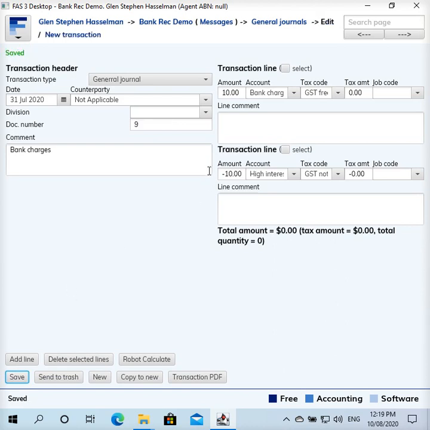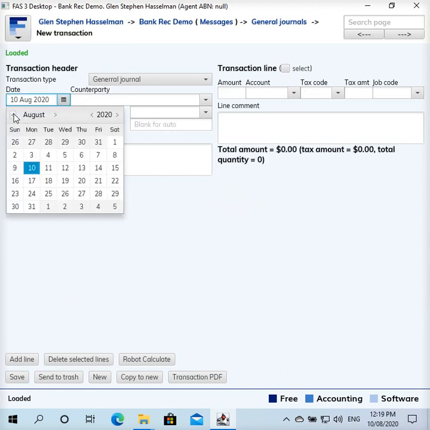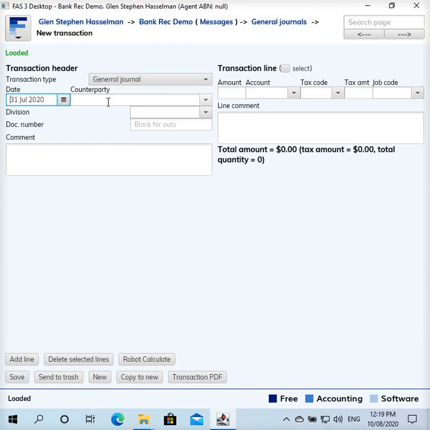Okay, and if you want to record interest, let's say they pay you some interest of 50 cents. Now that's going to the high interest savings account, so it's a debit to the high interest savings account of 50 cents.